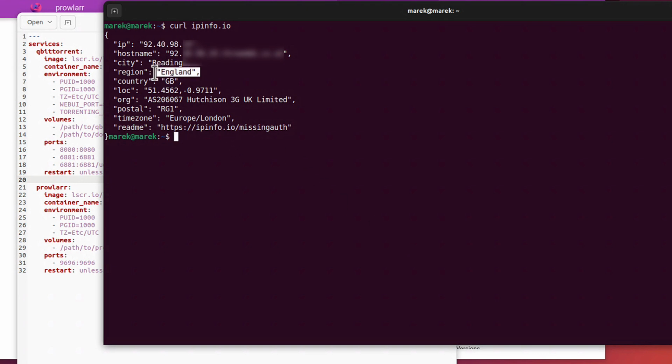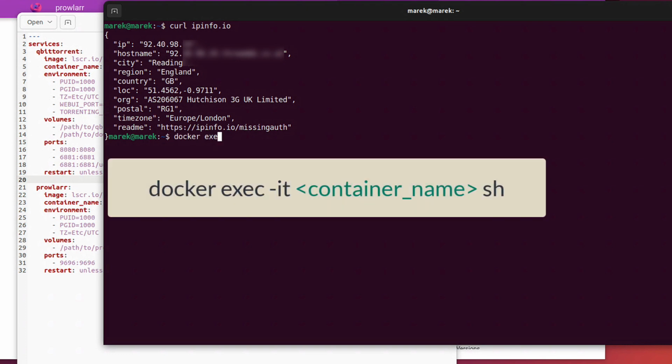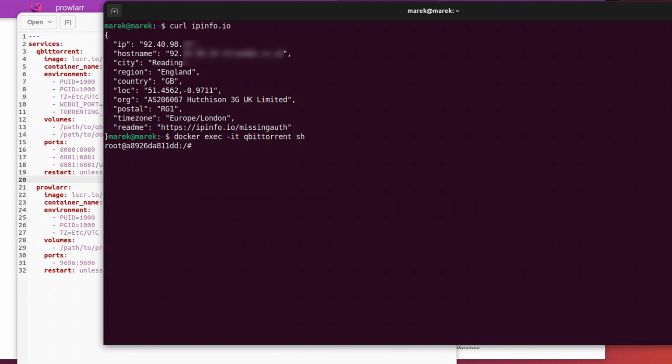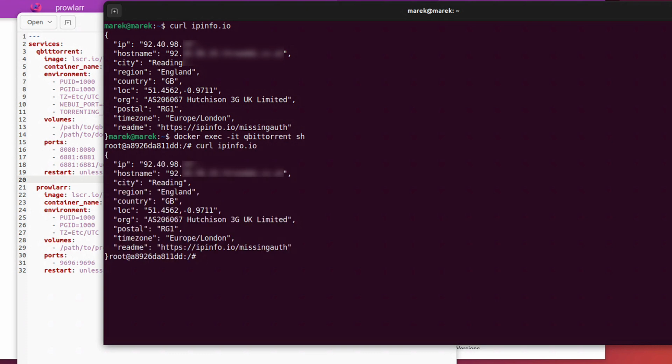It will tell me what my current IP is and what is my current location. And I am in England, that's correct. And my IP starts with 92. It's 92.40, all right? And the time zone is Europe, London, because that's where I am. And if I check the same on any of the containers, so let's say docker exec -it qbittorrent sh for shell, we're connecting to shell. Now I am logged on to my container, but I run the same command, curl ipinfo.io. I can see this, the information is exactly the same. I can also run curl ifconfig.me.